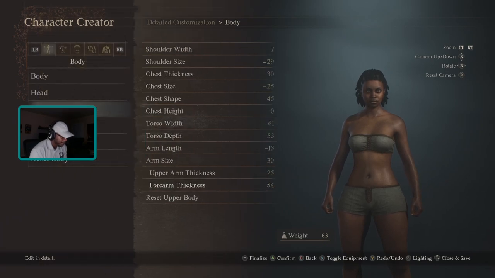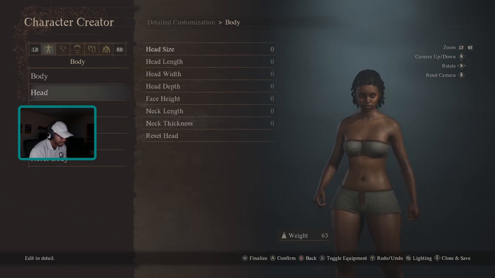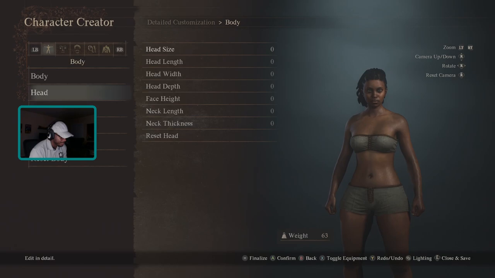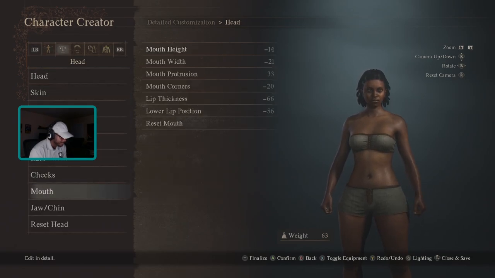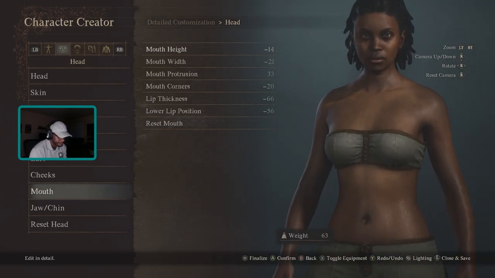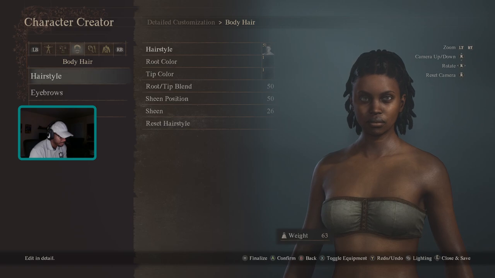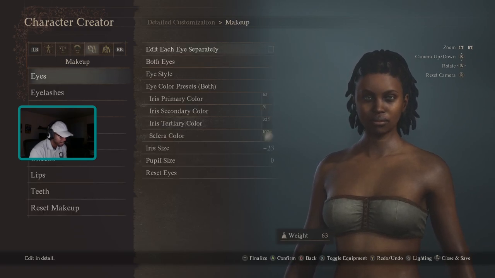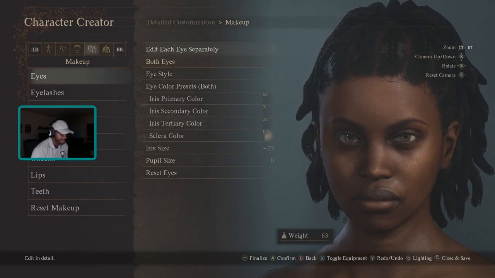Okay, the head, not so good. Actually, let's do the head. Head size, where's the hair part? Oh, okay. Head, skin, brown, thickness, nose, cheeks, mouth. Let's do the hair. Oh, all this stuff. I don't know. This looks good enough for me, though.